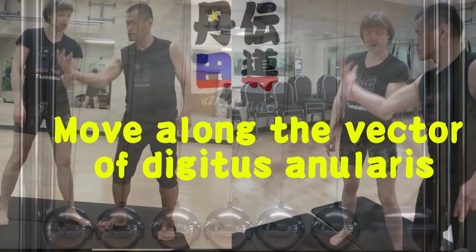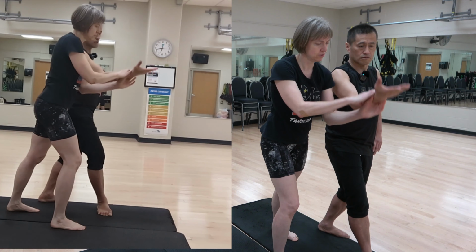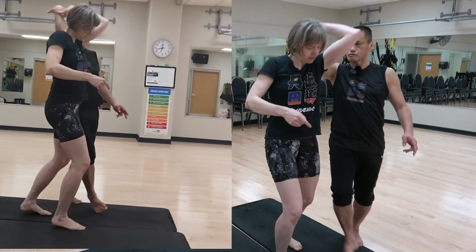No. See, this is how you're doing. So going here, you're just raising up like this. So this one has to go towards this finger. Yeah. This technique has nothing to do with the Tanden.